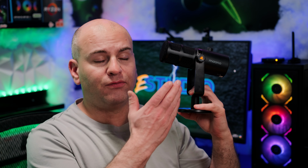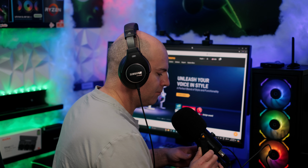A couple of important specifications to note. This has an SPL of greater than 130. I can shout a boat up to 130 SPL. Any greater than that, volume wise, is going to cause distortions. That sounds like clipping, but it's not clipping. Do not use 48 volts phantom power with this microphone. You can, of course, use a preamp. Then that preamp will use 48 volts phantom power to give you more boost to the microphone. With the foam on, you're not going to have problems with plosives so much unless you're really going crazy up close to the microphone. Now let's go record to PC.